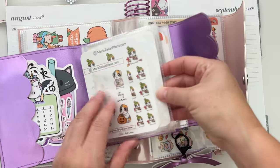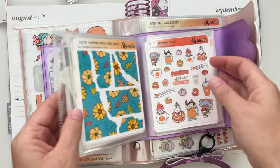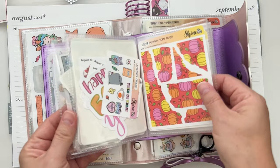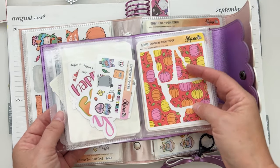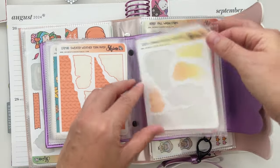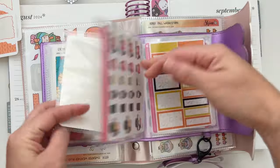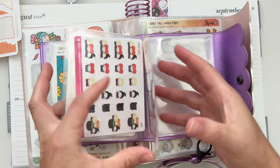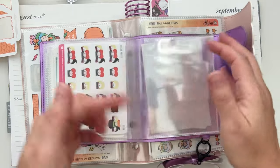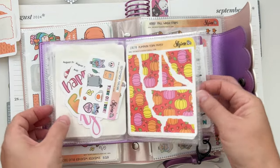that has a mixture of fall and Halloween. Of course, this is all deco. I definitely would need, oh, this is actually kind of cute, but I don't know if I want to do blue. Oh my gosh, look at this one. Oh, I have these. I'll take these out and use those, and we'll use this one. I have One Ton of Million. Hocus Pocus. That's so cute. Okay. So yeah, a lot of these are deco. And a mixture of fall.